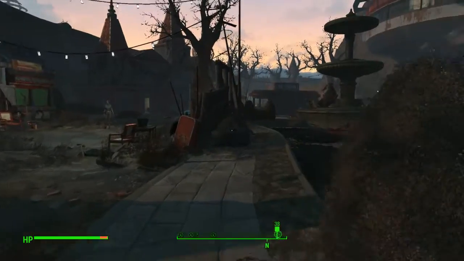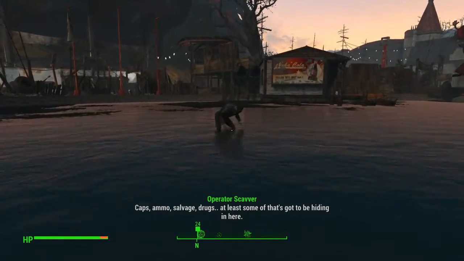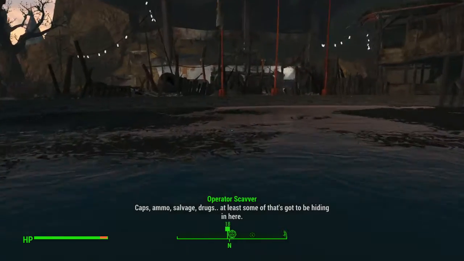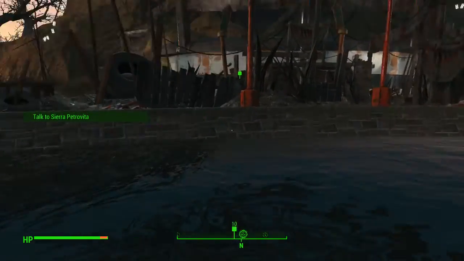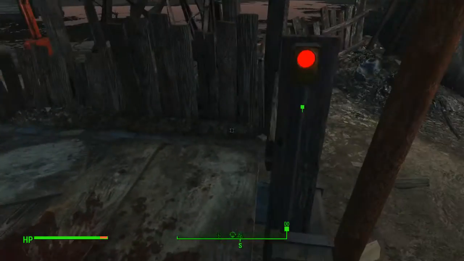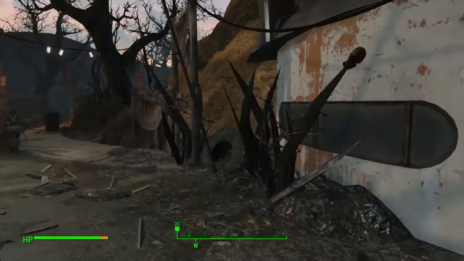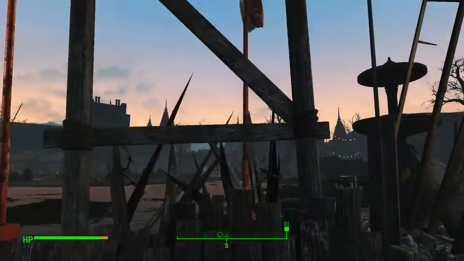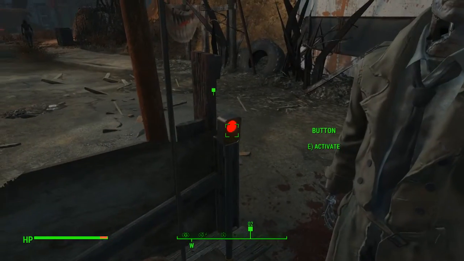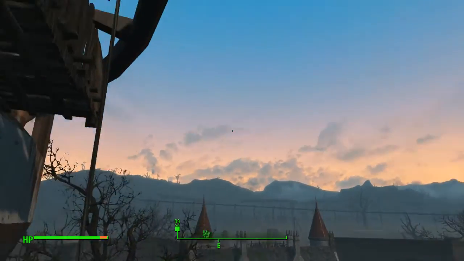I don't know what's going on here, but... Hey, fella. What you doing? Ammo, salvage, drugs. At least some of that's got to be hiding in here. Okay. Lovely. Hello. Button. Oh, button. Coming up, Nick. Button. Going up. This is going well. What you say, Nick?